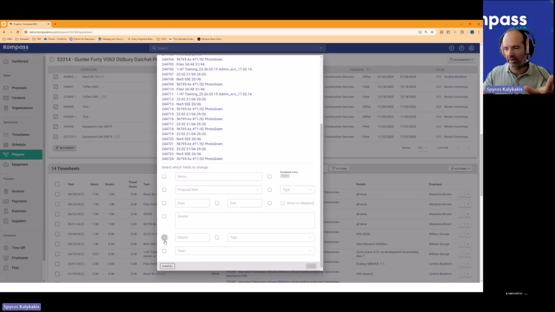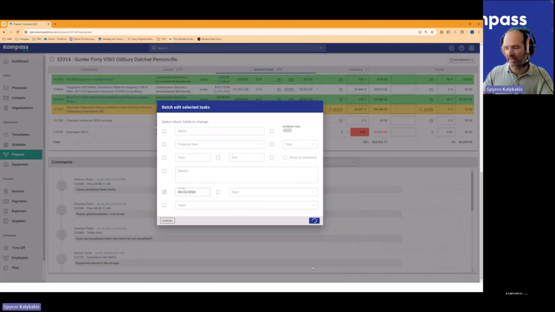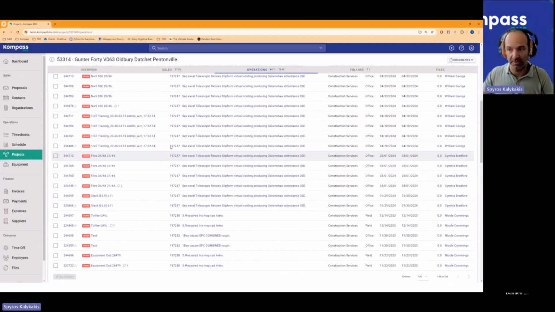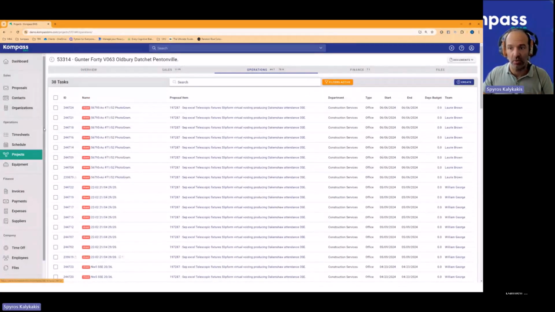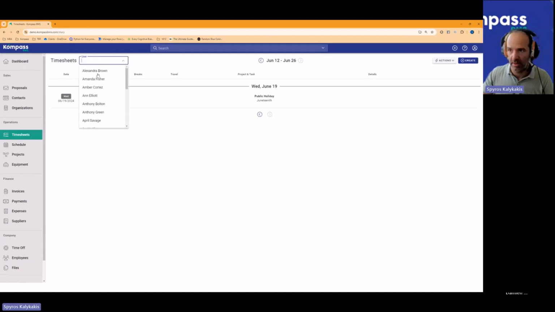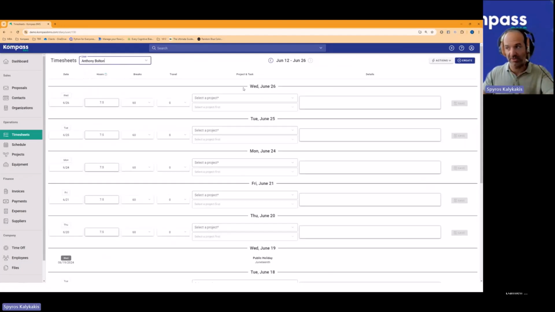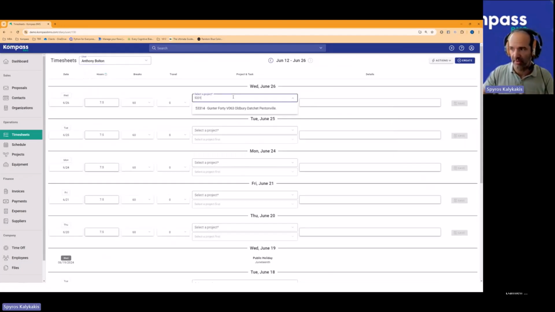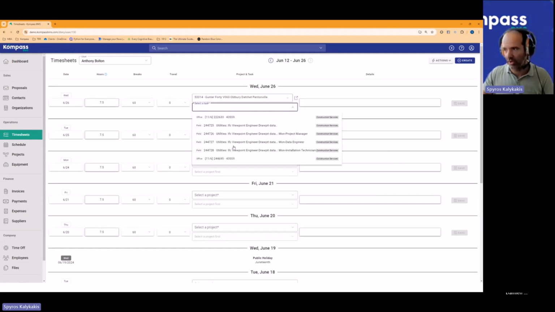However, what we really like is the closed one. So I would just say that on the 23rd of June, I will mark them as closed. I will click save, and these are now closed. They're not available anymore. If I go back to Anthony's profile, and I ask him once again, just go on that particular project, 53314, and go in here. Nope, there you go. This is all he can find. He doesn't have this long list.